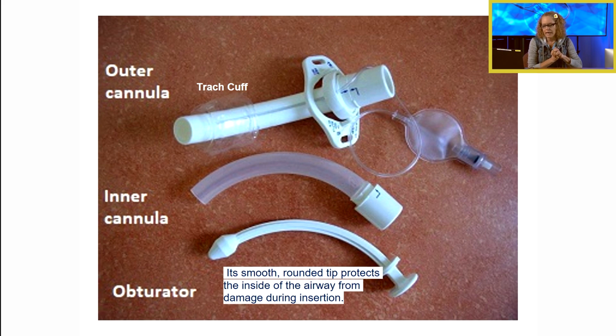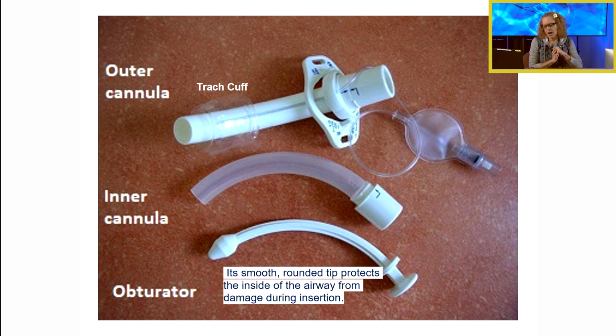We're going to look at a few parts here in more detail. We can see the outer cannula, right, or the tracheostomy tube. We can see the trach cuff, because the trach also has to have a cuff in order to anchor it into place, and also while the patient is being mechanically ventilated, to keep that air in the lungs. We have an inner cannula, which we'll talk more about in a little bit, which can be removed. It can come in and out and be cleaned.